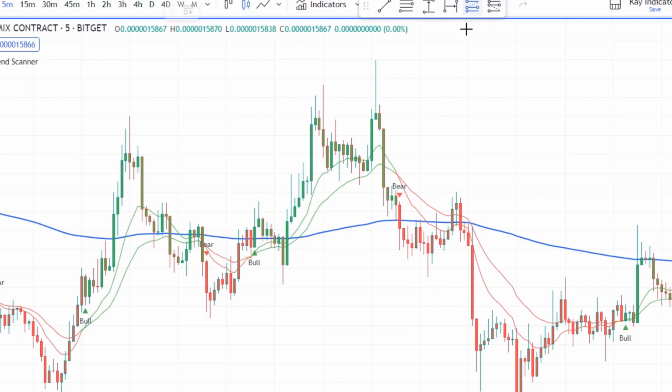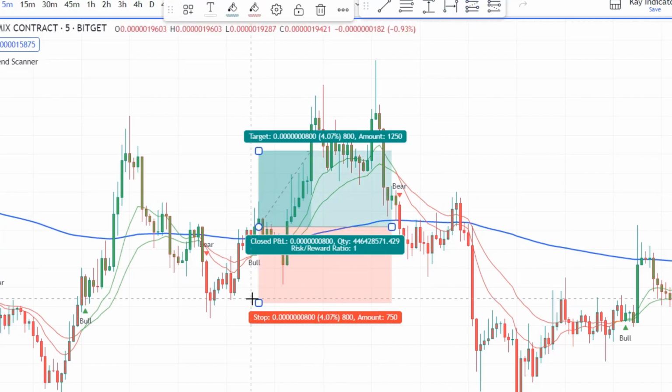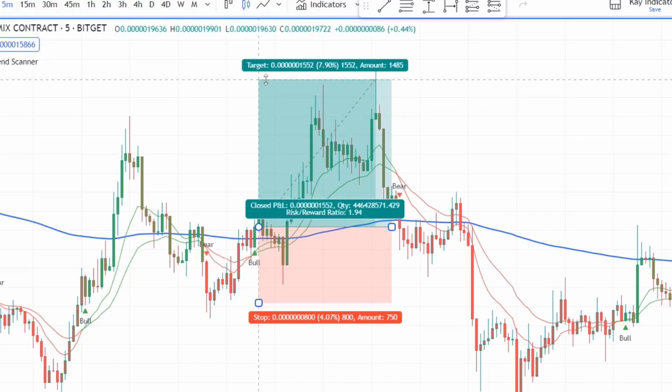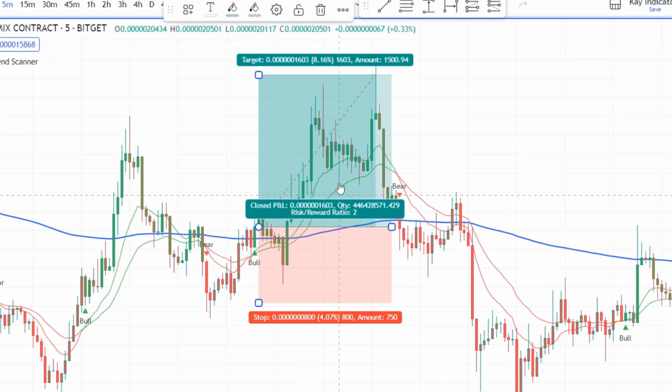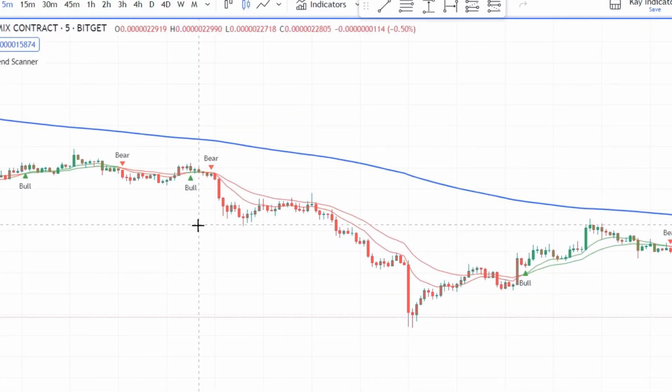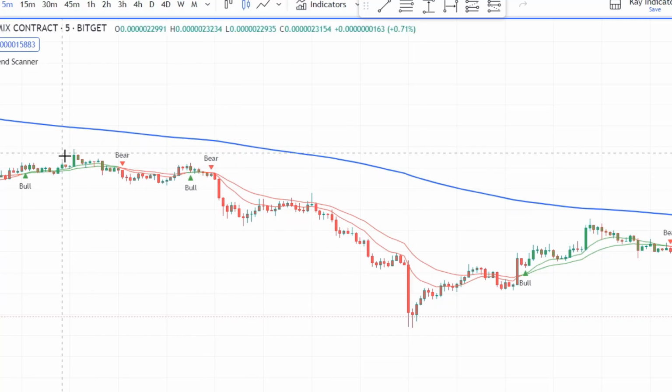Let's see if this bull signal would have worked. Here's our last swing low. We took advantage of that, and we had a 1-to-2 ratio in that case. And that's the rules. If you are more willing to take risks, of course, you can try to take every trade. I really recommend not doing that.